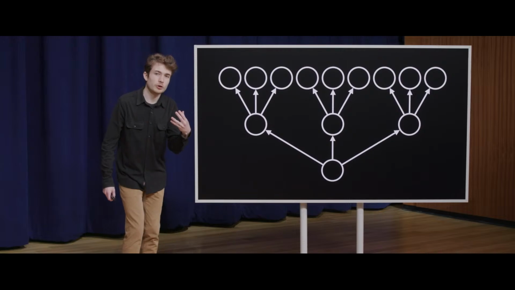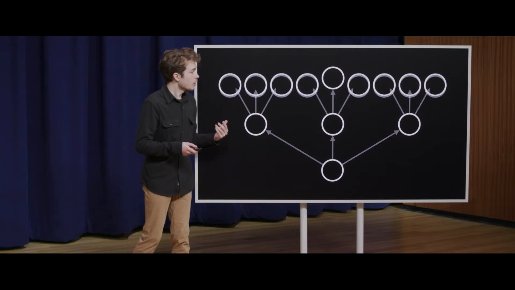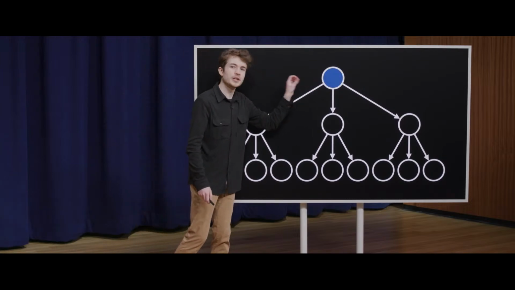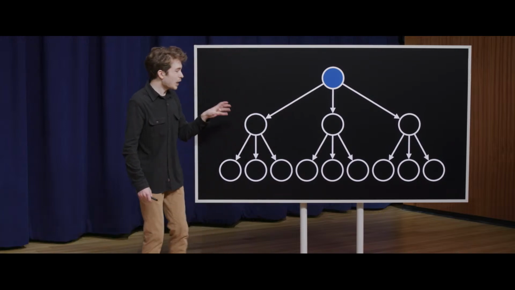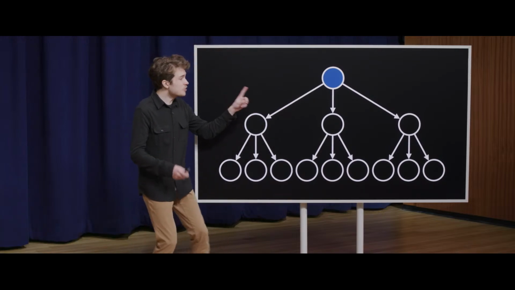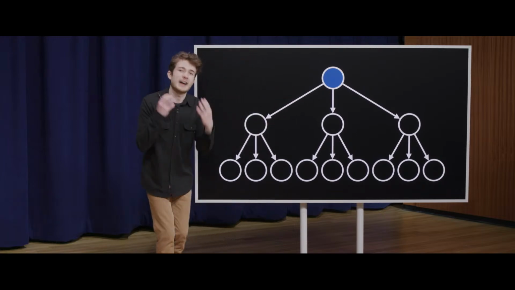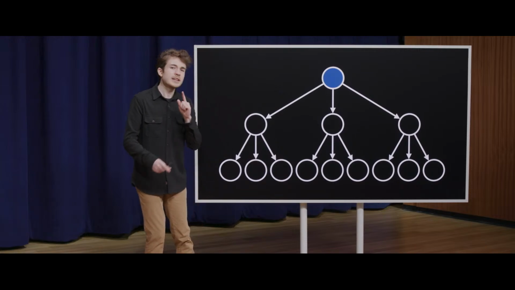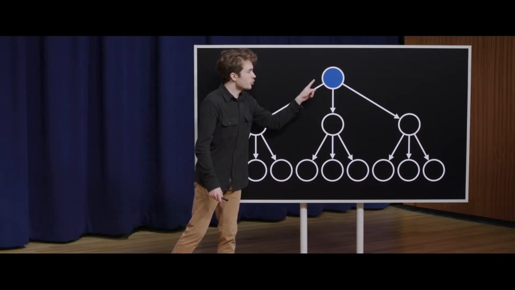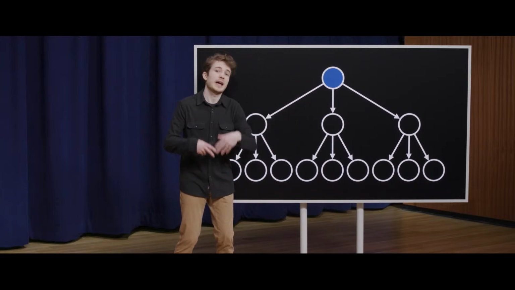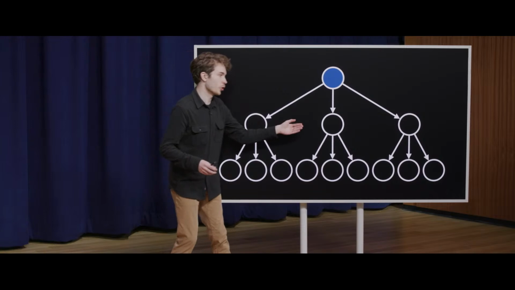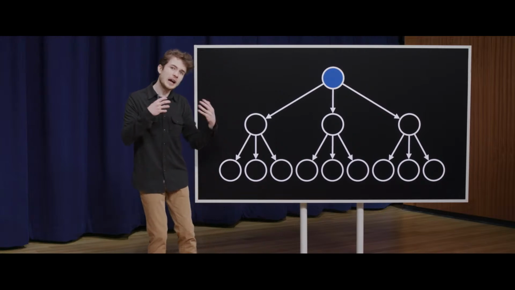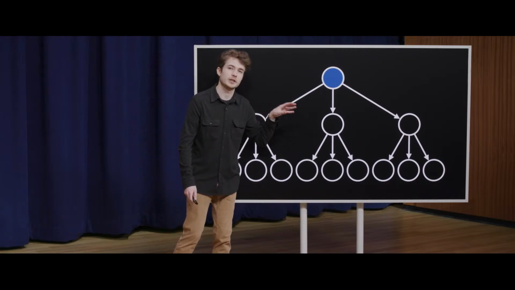There's a few vocabulary words you might want to know when you talk about trees. One of them is this idea of a node. So this right here is a single node in our tree. A tree is made up of a collection of nodes. And each of these nodes stores some value. Maybe it's a value in the column we're trying to index, for example. But in addition to that value, this node also stores pointers, kind of arrows metaphorically, to other nodes to tell us where in memory these nodes are. And by stringing these nodes together, we can build up this tree-like structure.